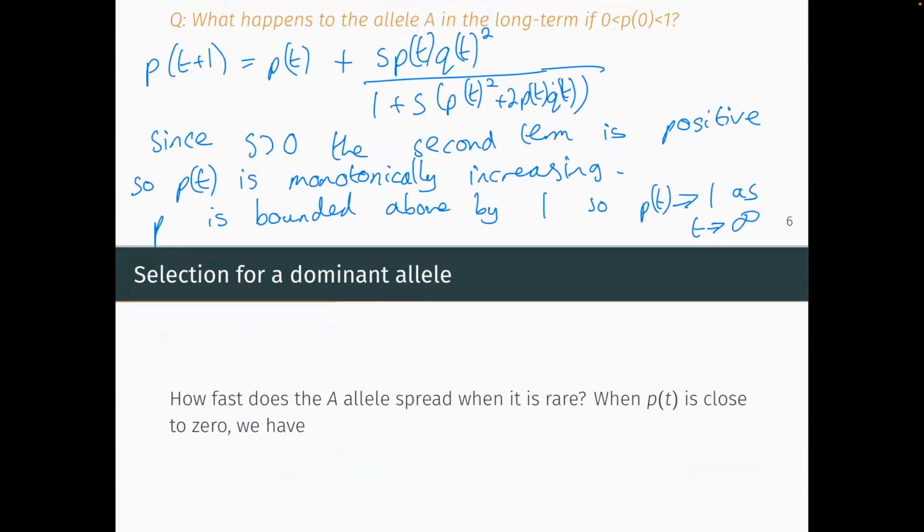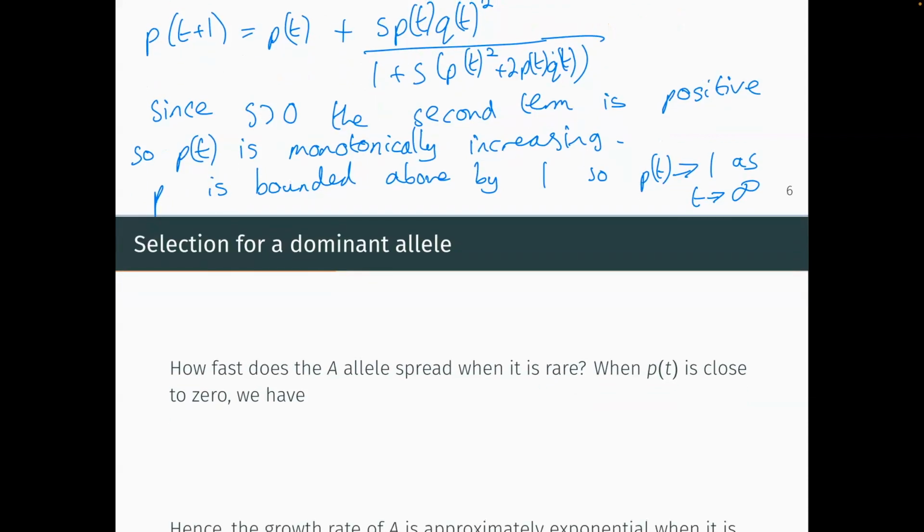But now that we've got this format here, we can ask how fast does this dominant allele spread when it's relatively rare? So we can think of this as being a case where, say, our recessive allele is initially just the only allele that's in the population, and then a mutation arises for an allele that happens to be dominant, and that is also advantageous. So how quickly is it going to spread through the population when it's initially rare? That's kind of the question we want to answer here.